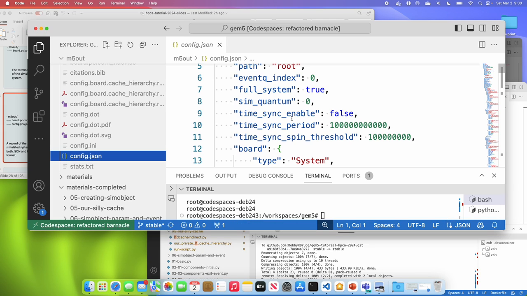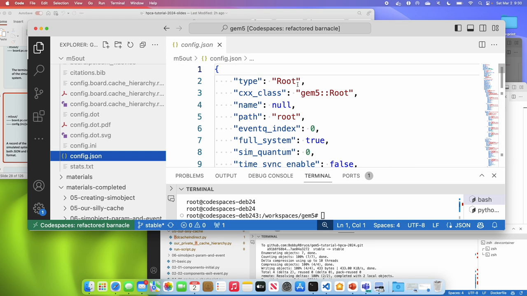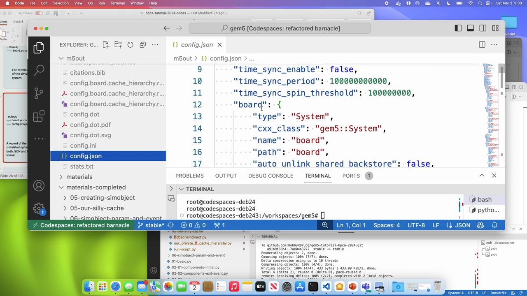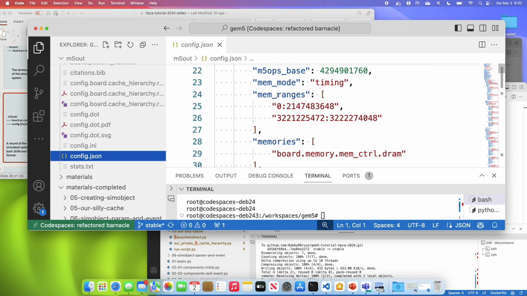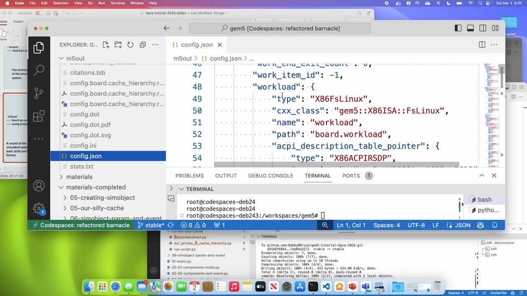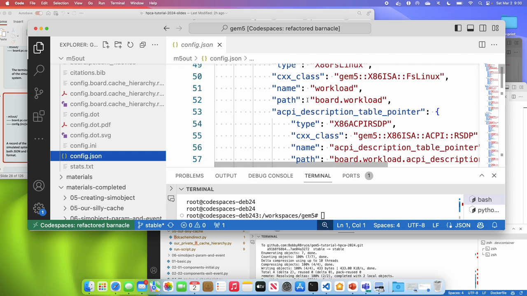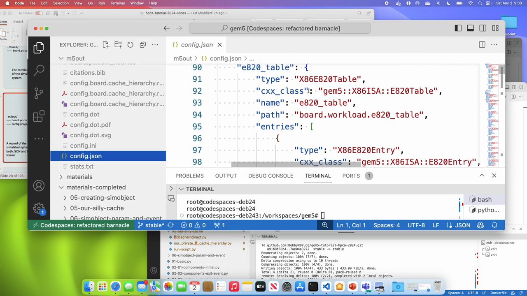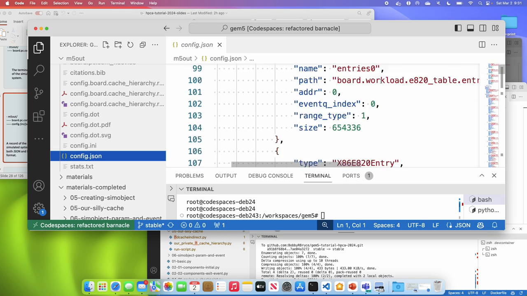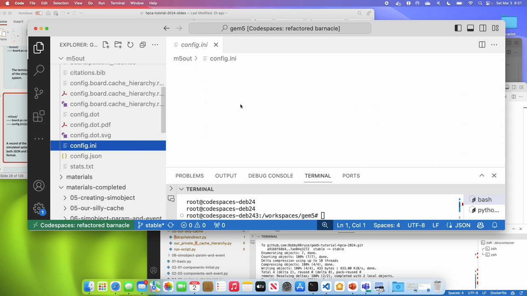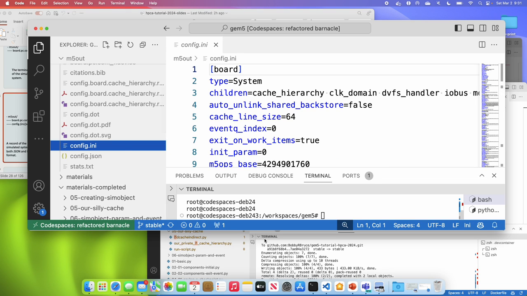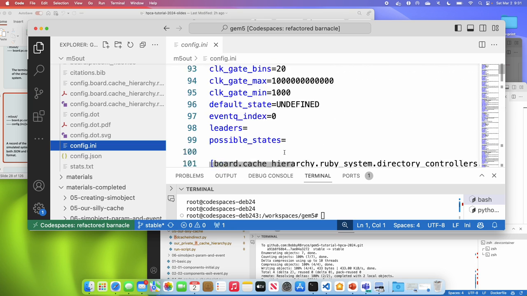Everything in gem5 defines the simulated system as basically a tree that starts with a root, which is quite a nice way to organize things when you're a computer scientist. So this starts with the root, and then you have a board. In the board, you have a system with various parameters, memory ranges. I've not had to do this very often, and hopefully you don't either, but if you really can't figure out why your simulated system isn't performing well, you can jump into this file and see exactly what the values are for things. You have stuff like the x86 e820 table and what its values are. This file is a beast. But this is exact. The ini is just another format which I've never used for anything, but it's at least kind of plain text, so you can grep this a bit easier.